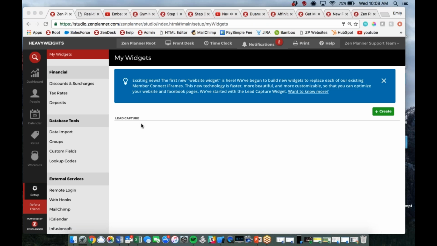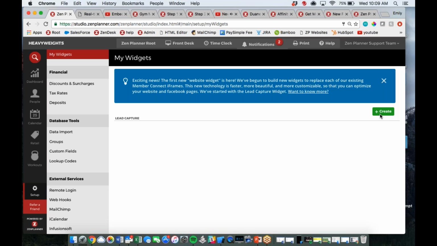Eventually, in the future, we will certainly add a couple other widgets such as calendar and membership sign up and all sorts of other good stuff. We decided to start with the lead capture here. The reason why we like to use widgets is because you guys can customize them to match your brand and your voice. And so here's how we're going to actually create a widget for you to generate new leads.